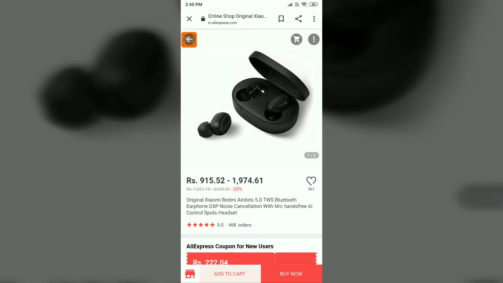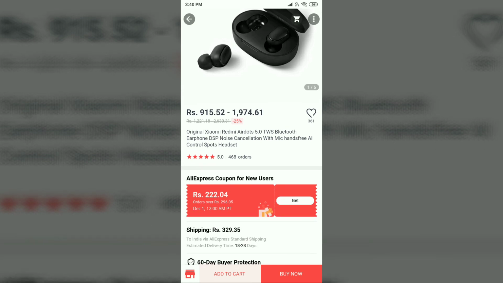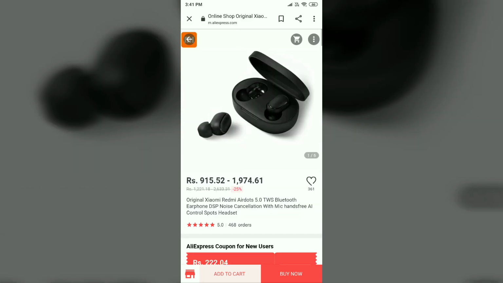Even if you give 330 rupees for this, you actually pay around 1300 on the whole if you approximate and increase a little bit as well. So this is how you get the cheapest products, and make sure you use this website.